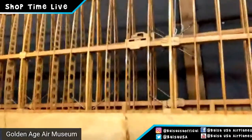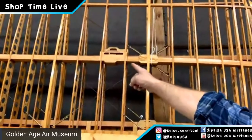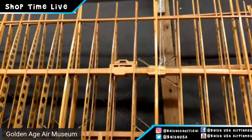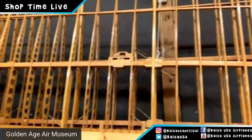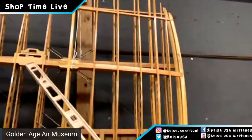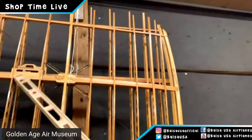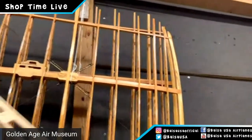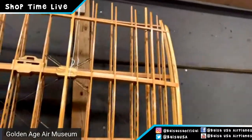Now, if you look, I don't know if you can see that little box right there I'm pointing at? Yes. That's the aileron bell crank mount. So here we go, you can use the level as a pointer. Right there. Everybody, you see that right there? Yes, sir. The aileron bell crank will mount to this block here, stand above, and you'll have that triangular bell crank there. There's a push rod that goes from the fuselage out to the bell crank, and then a rod that comes from the bell crank to the aileron in the top wing.